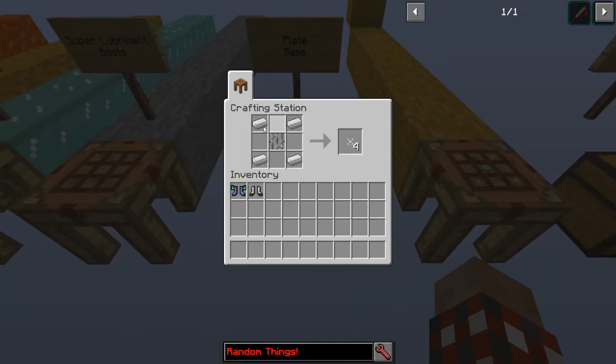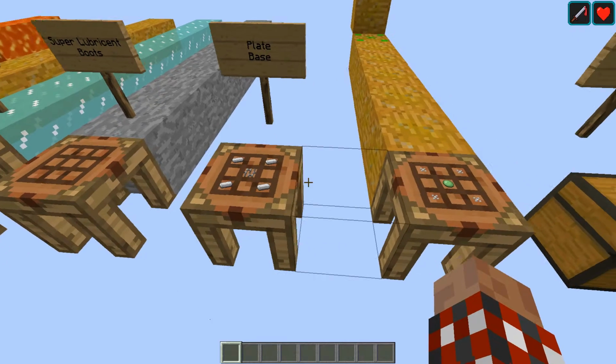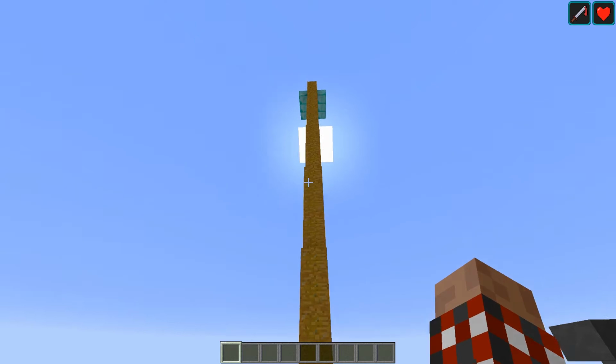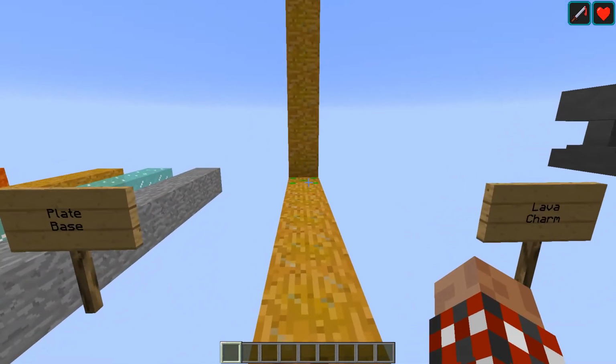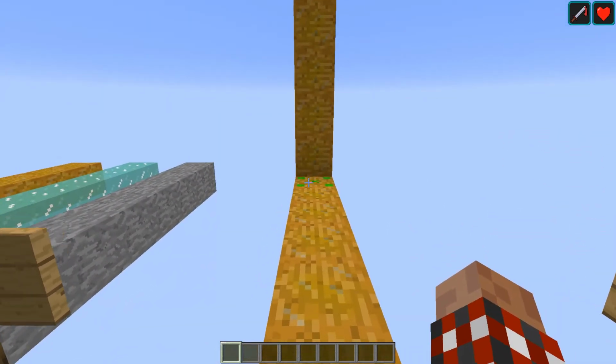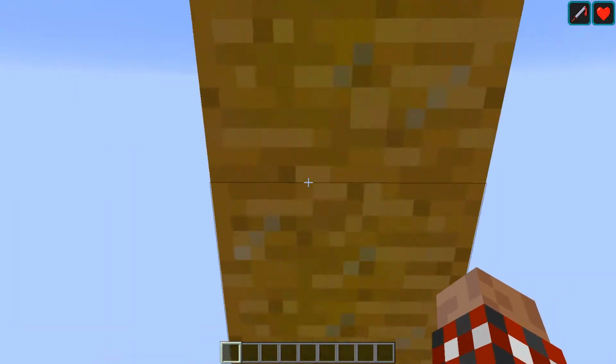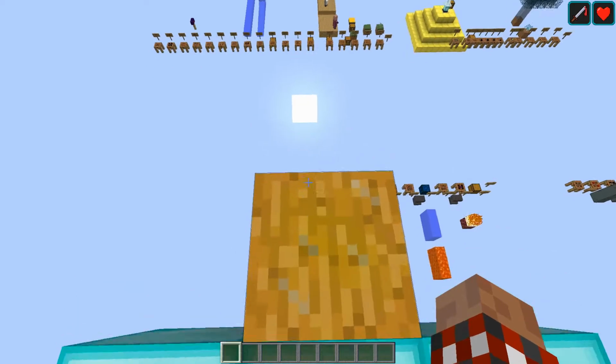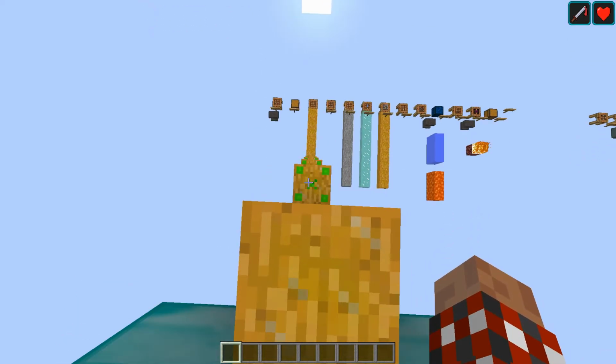You can also make this base plate and then combine that with a slime ball to get these bouncy plates. Now those are really, really fun. You see I've got that platform right up there. All right, I'm going to push forward. Boing, boing, boing, boing, boing. And I'm up to the top. That is a really, really fast way of bouncing up.